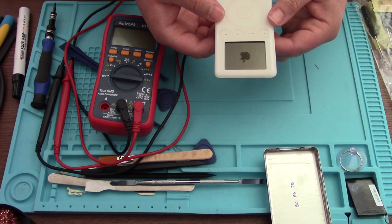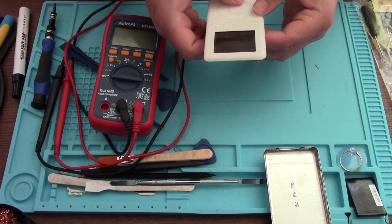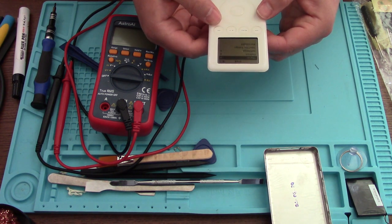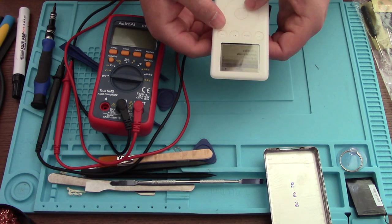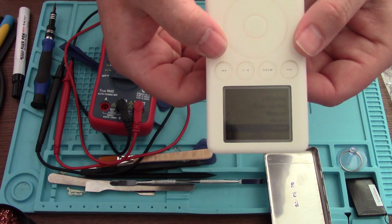Hard drive still whirring. Well, it's not gone off yet, but it also hasn't come on. There we go. We're on. So it is the battery. It's showing as quite depleted.